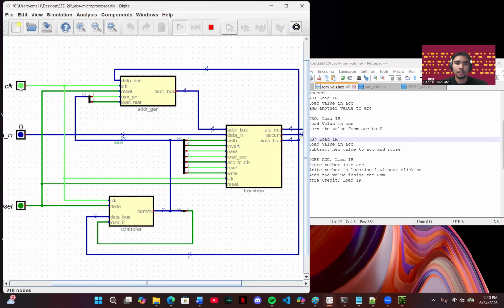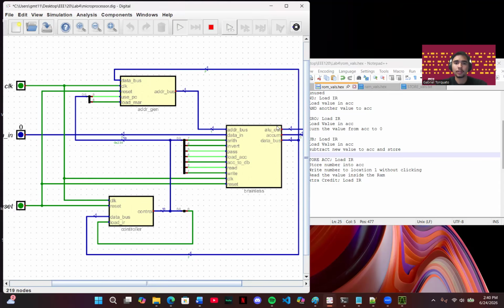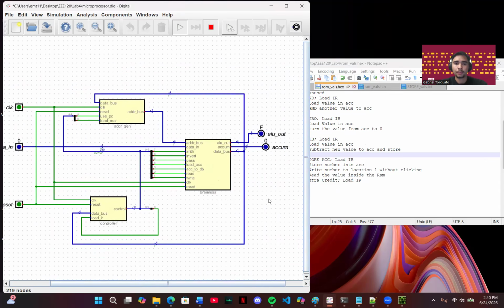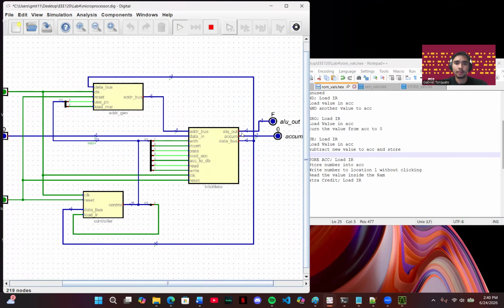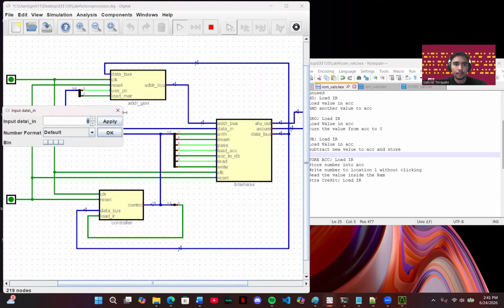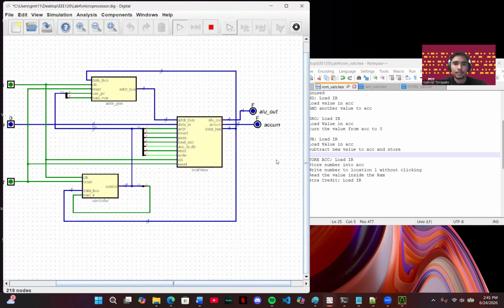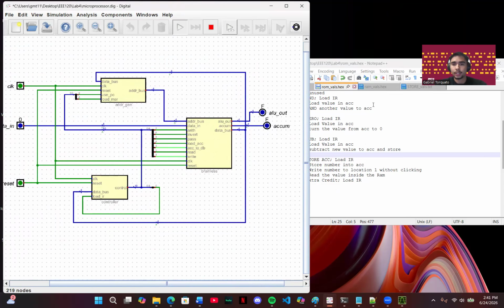Click again. Now we're at 234. So now 234 is telling it to load the value into the accumulator. Now we're going to zoom out. The value is not in the accumulator yet. We have that F and the ALU out. I put that ALU out there so it's a little easier to understand what's going on and what all the values are in the wires. Now if we click again, oops, wrong one. Our value is now in the accumulator. That's exactly what we wanted.